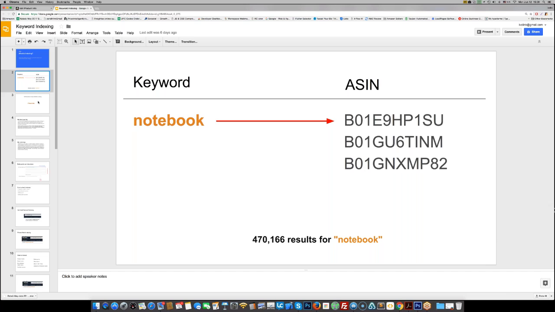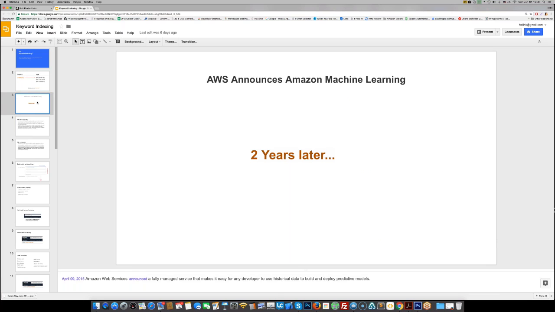And as you can see here, I gave an example for a notebook, and you have close to 500,000 results, which means that many listings are associated with that keyword. There are a lot of rumors that Amazon is switching to machine learning, and it's pretty clear. If you do a quick search on Google, you can see that Jeff Bezos talks about machine learning. It's been part of Amazon Web Services for a long time, for 2 years now. So it's clear that they use machine learning, and it's one of their biggest developments and advantages. And why not use it for themselves?